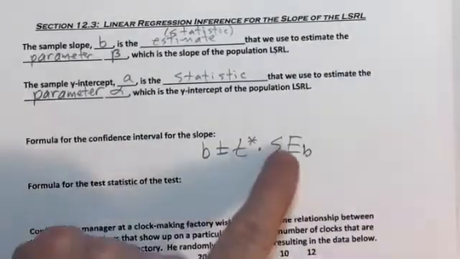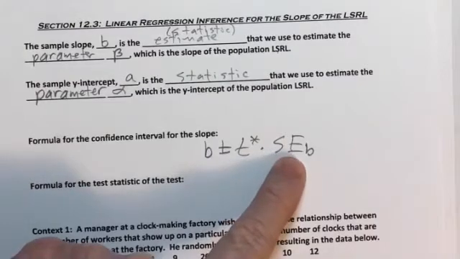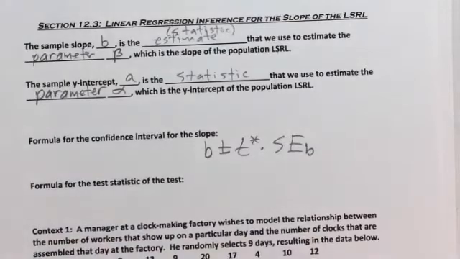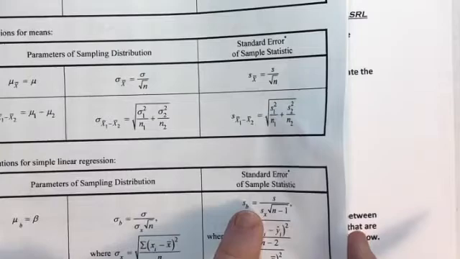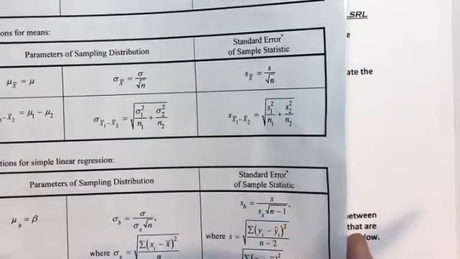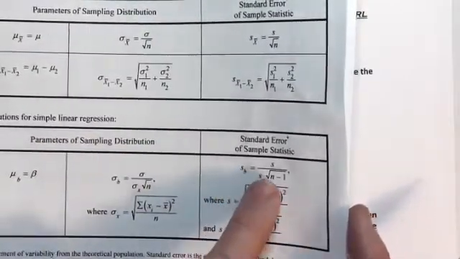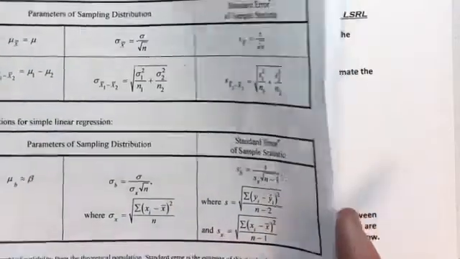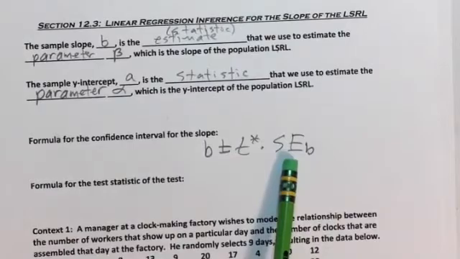You will be given this value. Now, there's this standard error of the slope. In other words, this is the average amount that the slope is going to vary from its mean in repeated sampling. There's one of the last formulas on our formula sheet. They mark it as s sub b, as opposed to SE sub b. It's really not hard to find, just rather tedious to do. Using this has never been on the AP Stats exam, and what they've told us, in essence, is that you're always going to be given this number. You don't have to find it.